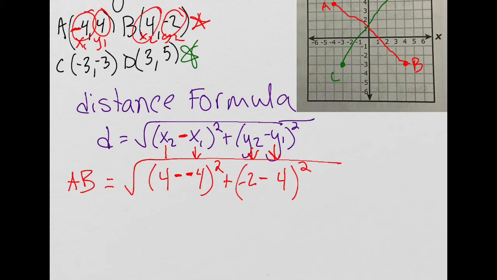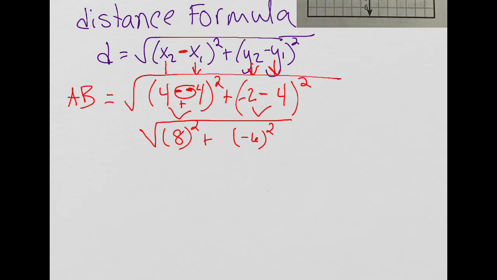So I'm going to do the parentheses. 2 negatives is a positive, and then 4 plus 4 is a positive 8. The other set of parentheses, negative 2 minus 4 is negative 6. Then I'm going to go ahead and do the individual squares. 8 squared is 64. And then negative 6 squared is positive 36.